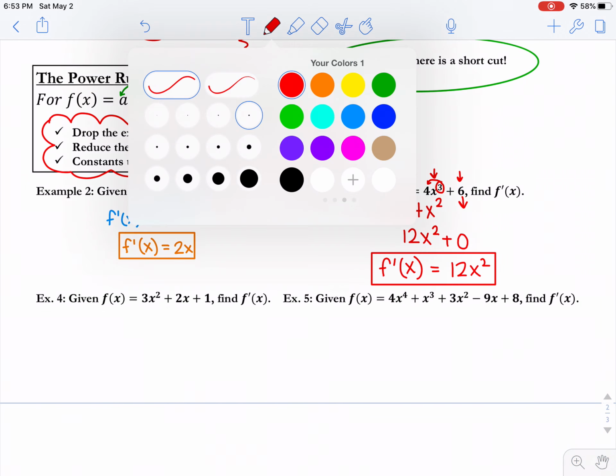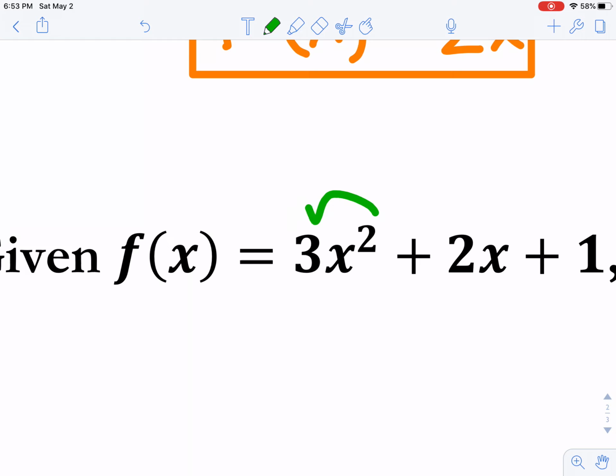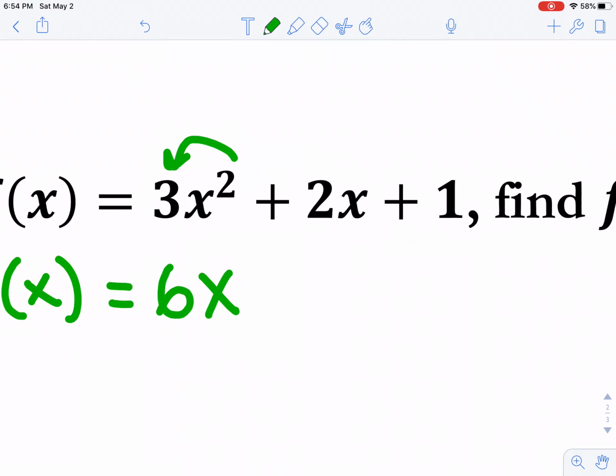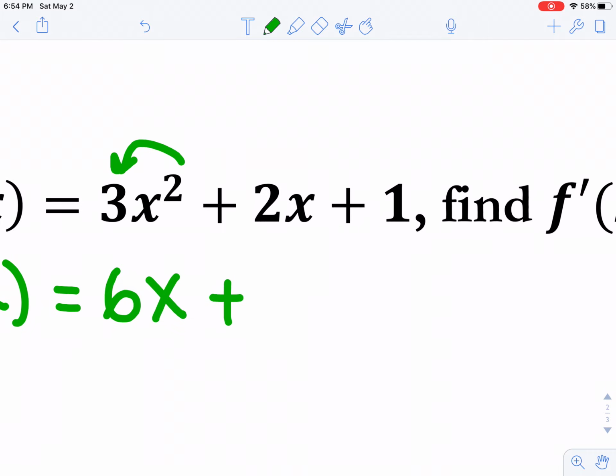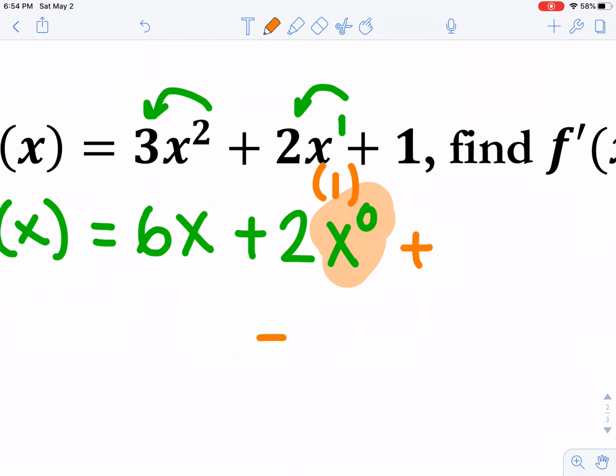All right, 2 more examples, and I'm not going to over-explain because you guys basically get the gist by now. So we drop down the power and multiply. So 2 times 3 is 6. This is going to be x to the first power because I dropped the power down by 1. I'm not going to write x to the first. Now this part's kind of weird, though. I will write this down. There is an invisible exponent here that's a 1. So if I drop that exponent down, 2 times 1 is 2. Technically, this does go down to x to the 0. But what is x to the 0? X to the 0 is 1, okay? So what is 2 times 1? It's just 2.